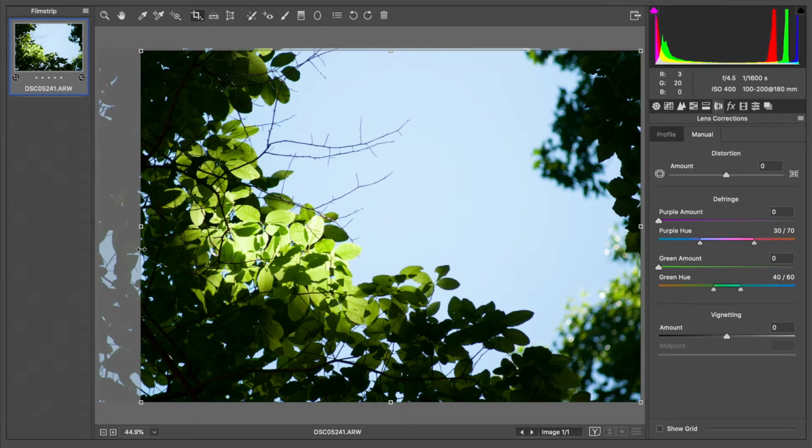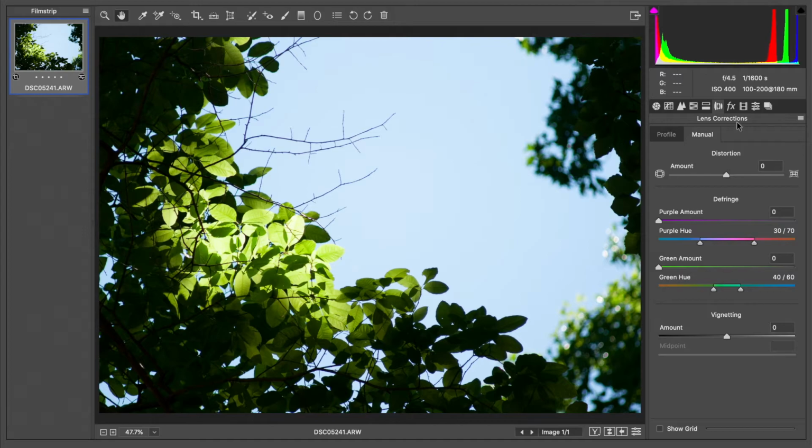It's not going to be even. So let's go ahead and do that quick correction there, the quick crop, like so. And then I'm going to go over to effects, and you may have seen this in some of my videos before. We've got here a post-crop vignette, and it's basically what it sounds like. It is doing a vignette after the crop has been done.